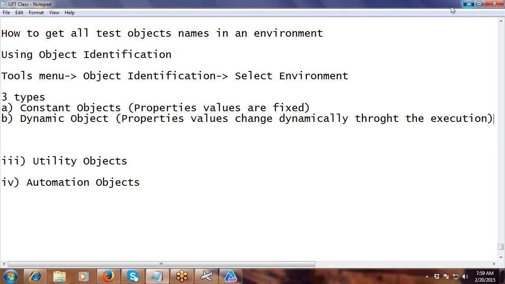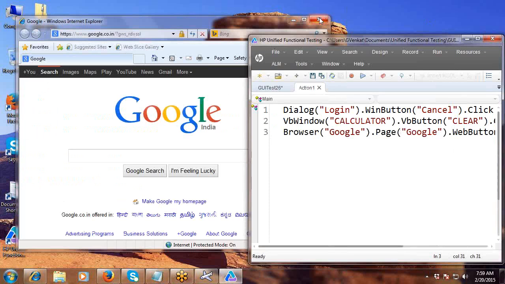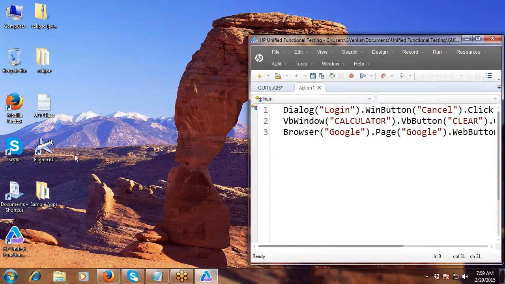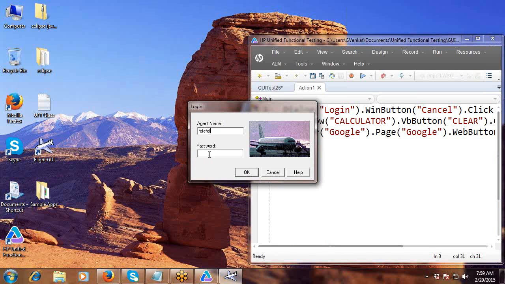Dynamic objects. Observe. I will show one dynamic object.